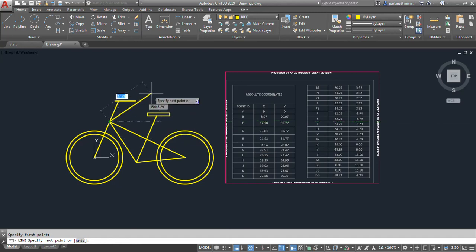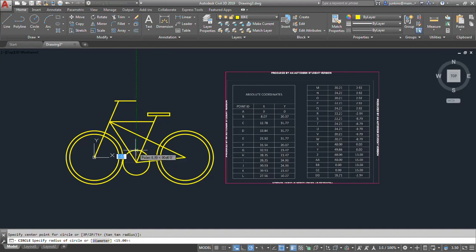Or we can just key in hashtag, and we know that's point F. So point F is 31.554, comma, 20.07. See if it puts it in the right spot right there. Beautiful. All right.